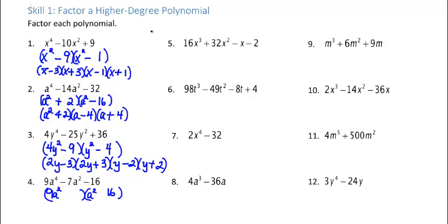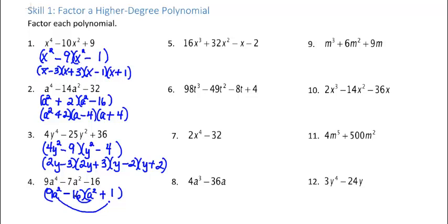Let me try changing the order of those. So let's put a 16 in the first position and a 1 in the last. And if we look at the outer product, that's 9, the inner is 16, and they do have a difference of 7. So this will work. We need to have different signs on the two binomials with the larger product being negative. And so we're looking at the outer product is 9, the inner is 16, so the larger one needs to be negative. So negative goes for the 16 and a plus on the 1.